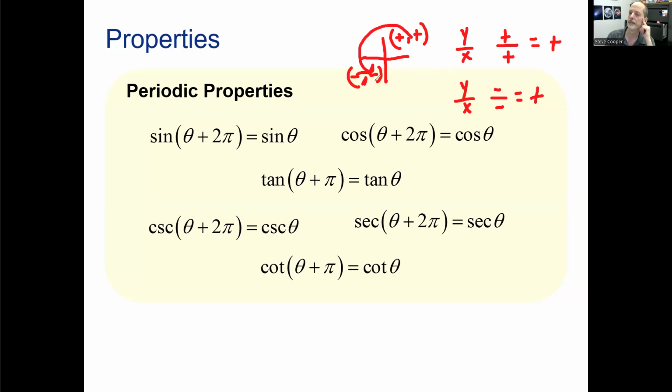It's halfway around. So if I go halfway around and keep going halfway around, I get back to the same tangent. So the fundamental period for tangent is just pi, not 2 pi. And then the ones that are related here are going to have the same fundamental periods. Since the cotangent goes with the tangent, its fundamental period is pi. But since the secant goes with the cosine, we'll keep the 2 pi. And since the cosecant goes with the sine, we keep the 2 pi. Okay, so that's what we mean by periodic.